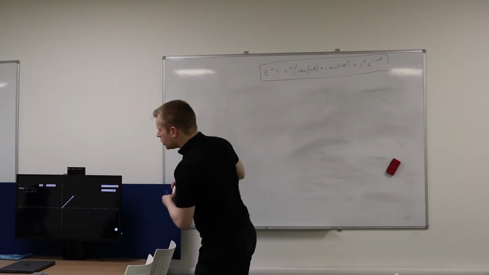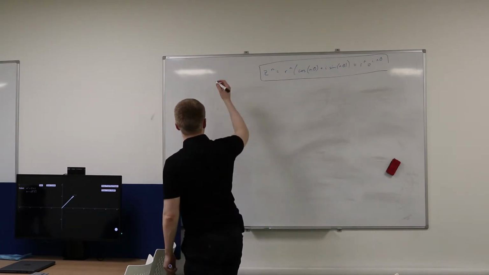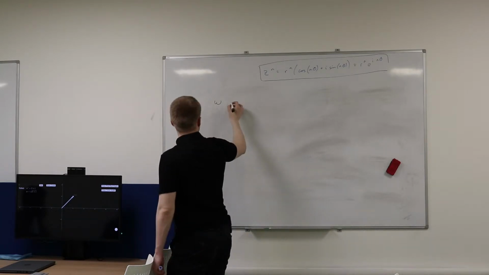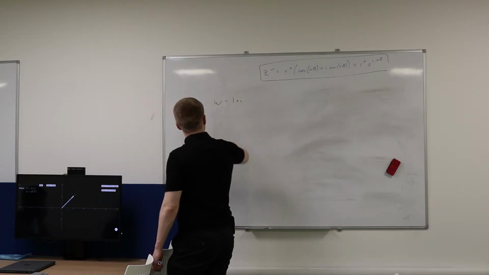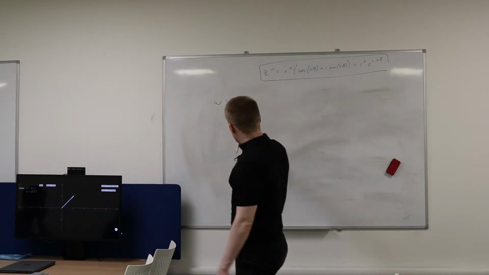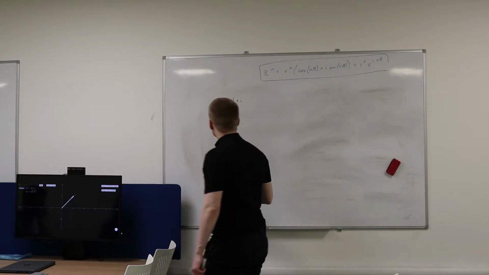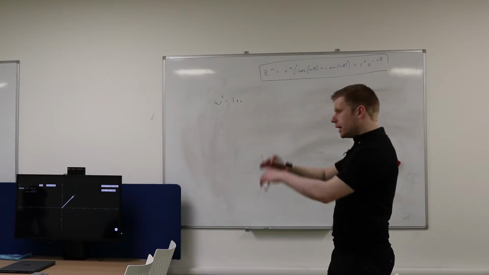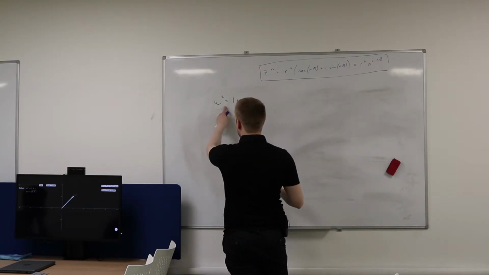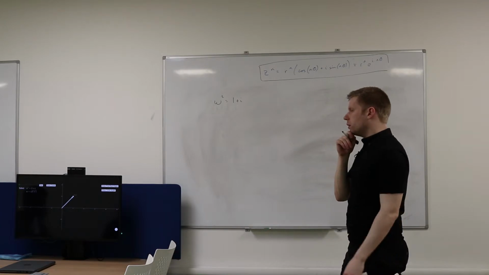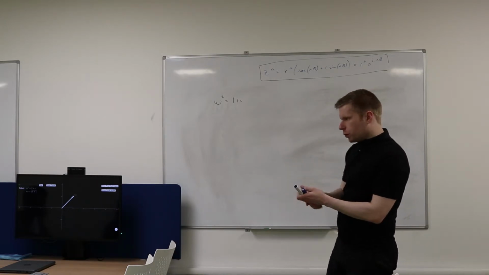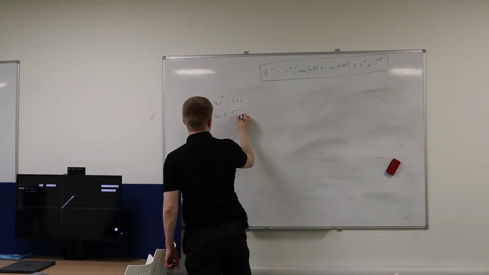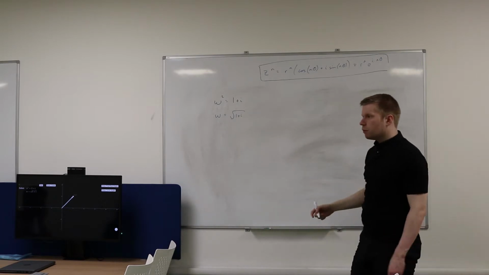So effectively, what we're trying to solve here is an equation like this. I'm just going to say a complex number, w, or omega, would be equal to 1 plus i, okay? And I'm basically seeing what happens if I raise this to higher and higher powers. So I'm saying, right, what happens then? Let's just stick with 2 for the time being. What happens if I take a complex number, I square it, and the answer is 1 plus i? So the way which I would solve that is by taking that complex number and square rooting it. Would you be happy that would be the same thing? That would be the same thing.